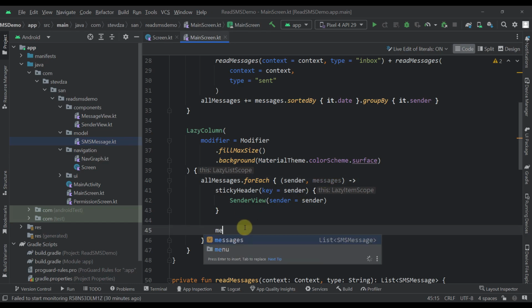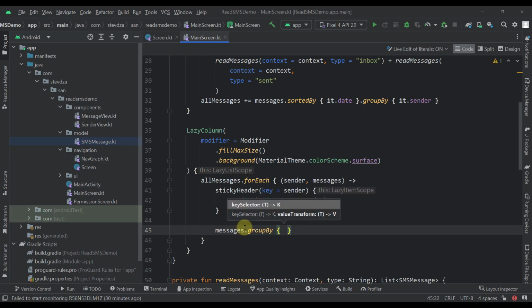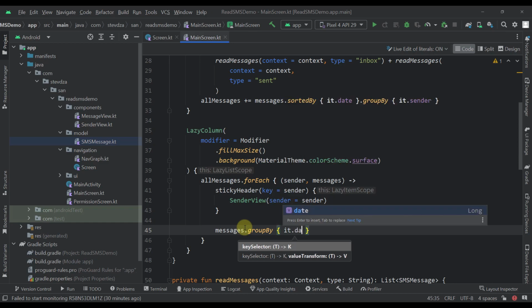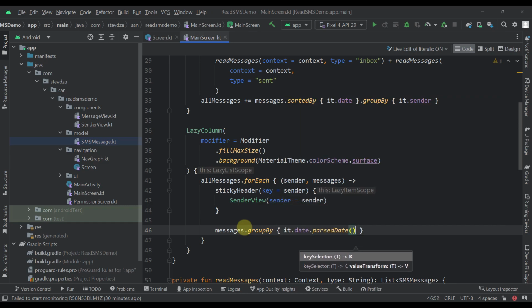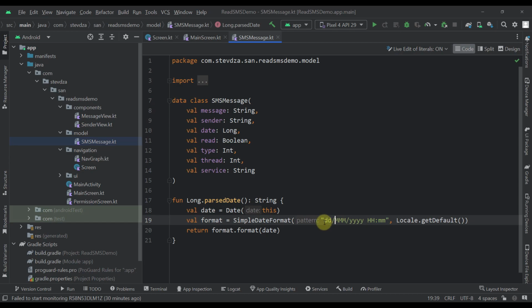So let's just call messages, and first I want to group all those messages by date. So in this case I'm going to specify date dot parse the date, because I don't want to group those messages by the actual date or this long value. Instead I want to group those messages by the parsed date that will contain the value only of our actual date. I'm going to explain that a little bit later.